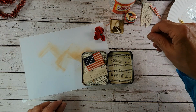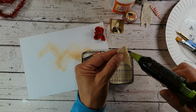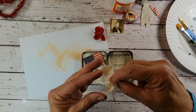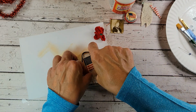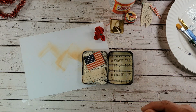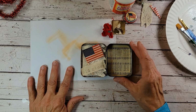Okay, I'm not going to use Fabrifix for that because I'm afraid it might come through the fabric. So I'm going to put 2 dots of hot glue on this, just like if it was 2 little buttons, and lay it right down. It's going to attach it down perfectly. Okay, now let's go to our other side.